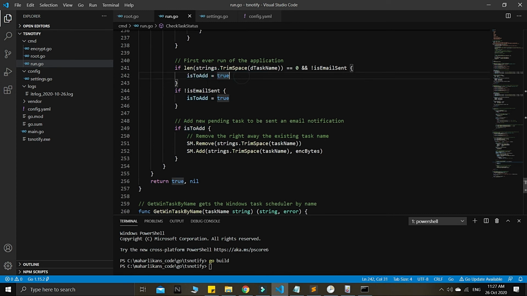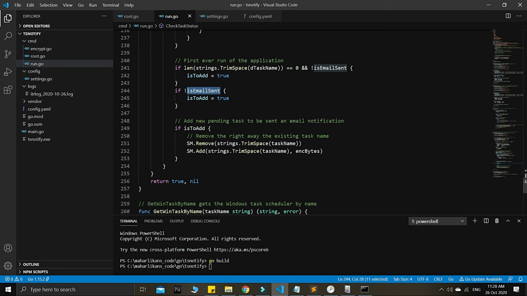We need to add all this into our map first. So this one is regarding adding a new task into our map. So right now, okay, this one is where we trigger. This one is to add, and also when there is an existing record there in our Golang map, then the status there is not sent.